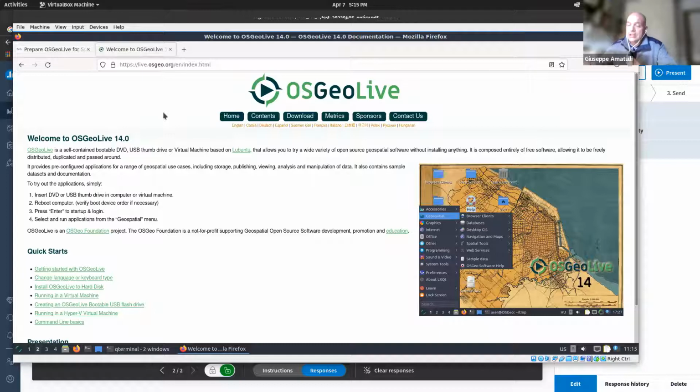students. Something extremely important to consider is that we are running a virtual machine, but you can also use OSGeo Live to do a full installation on your hard disk. Okay, so if you have a Windows machine and you want to do a dual boot machine, you can click over here and they are going to tell you the procedure to do a full installation.